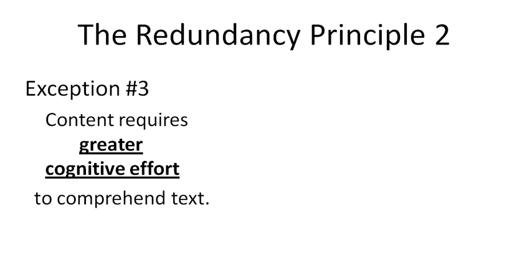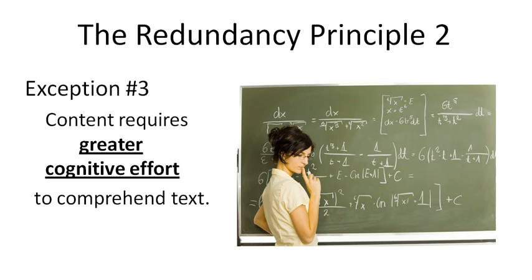Exception 3 is when content requires greater cognitive effort to comprehend the text. For example, the verbal material might be long and complex or require special formulas or steps in a procedure that are needed to help support the learner. The material might also present vocabulary that is technical, unfamiliar, or that are keywords to remember.